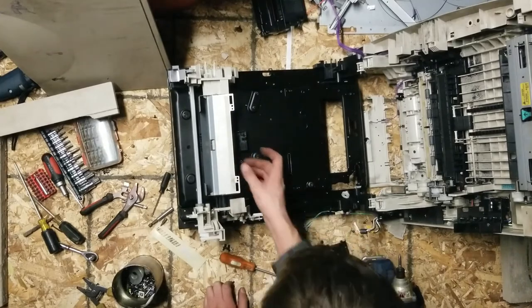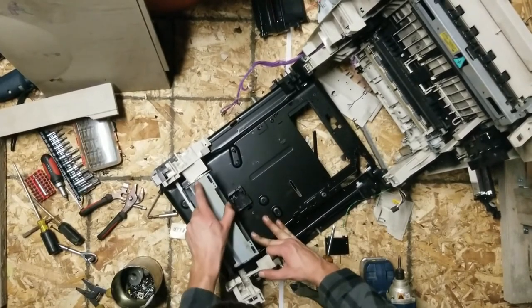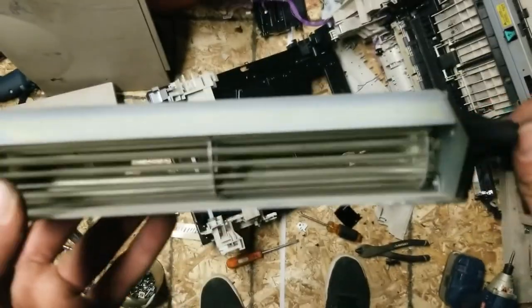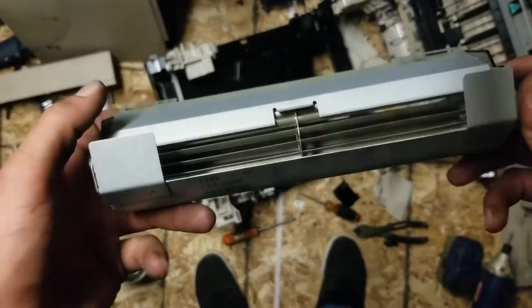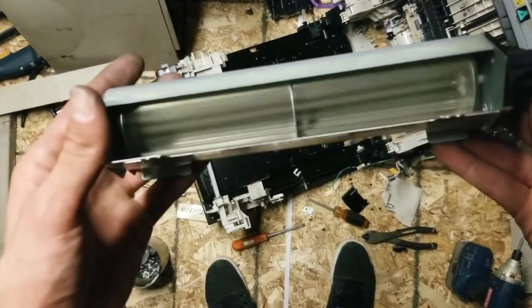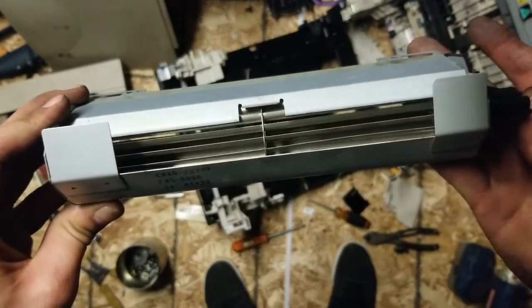This top piece comes apart, but I want to keep all this metal as one unit. Come apart for me. Not quite. Well, it did on one end. There we go. Okay, now I should be able to jump up here and show you this little fan. This is actually a little squirrel cage blower. Up in the rafters there, if you can see that, that's basically like a two-gain squirrel cage blower, whereas this is just a one-gain wide blower. That obviously just keeps dust out of the machine and keeps everything cool. This might run 24/7 on the machine while it's plugged in and powered, just to keep a positive pressure inside the chassis and keep dust out of the entire mechanism. This is kind of cool. I'll keep that.